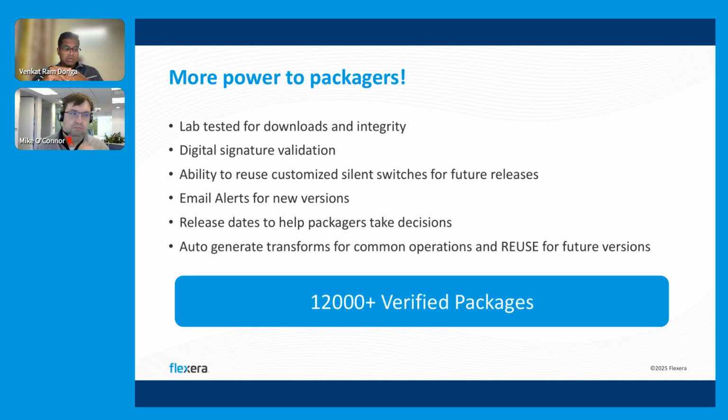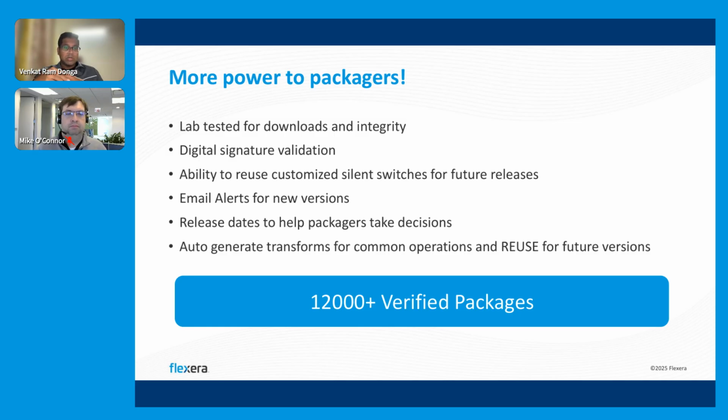So what happens more often is that I have a package, but then I also want to ensure that I am tweaking the install command line. Let's say, arbitrarily speaking, I want to do a suppress reboot on a given MSI package. But then every time a new version comes in, I don't want to redo this process. I want to ensure that the silent command line switches are being reused for future releases.